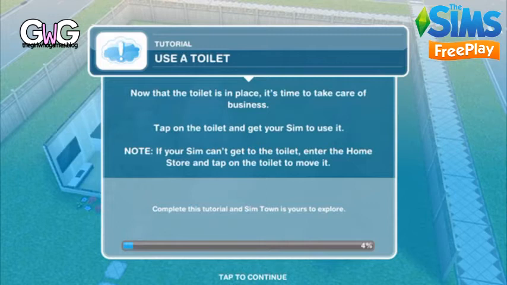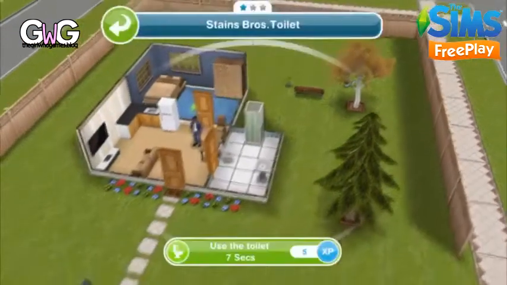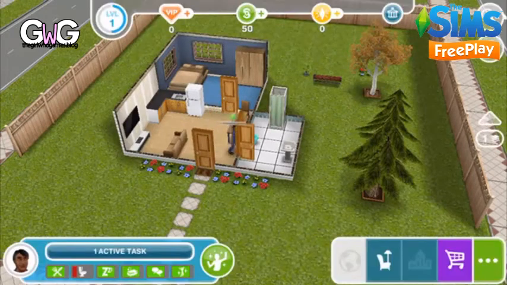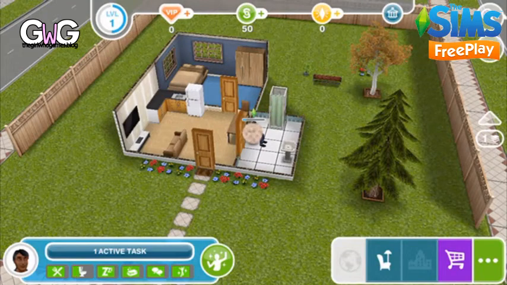The second goal is use a toilet. To do this, your Sim needs to click on the toilet and select the option use the toilet. This will take 7 seconds. You can see at the bottom of the screen the bar. The red one is the bladder need, so using the toilet will fill up this bar and fulfill your Sim's need.